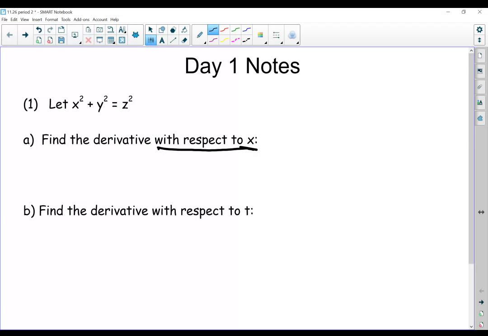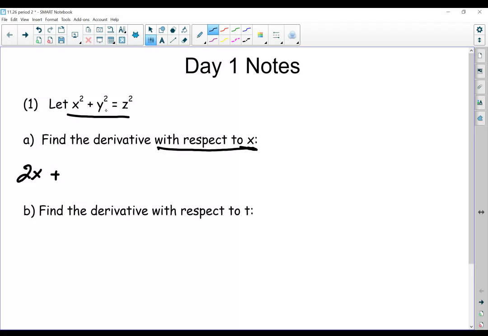So now, if I wanted to find the derivative of this, because this equation is implicitly defined like we talked about last unit, I'm just going to take the derivative from left to right. Now I have to be careful here because some of these variables are the independent variable, aka x, and some of them are functions of x. So if I take the derivative from left to right, I would take the derivative of x squared. Now, x is the independent variable, so its derivative would just be 2x.